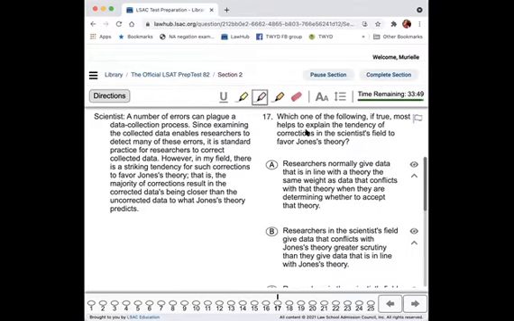What we have is a particular set of statements, usually. And within those statements, there's kind of this unexpected twist. And then what we're trying to do is explain why that is, right? So in this case, they actually identify what the unexpected twist is, and that's the tendency of corrections in this particular field of study to favor a particular theory. So let's go to the stimulus and see what they have for us.